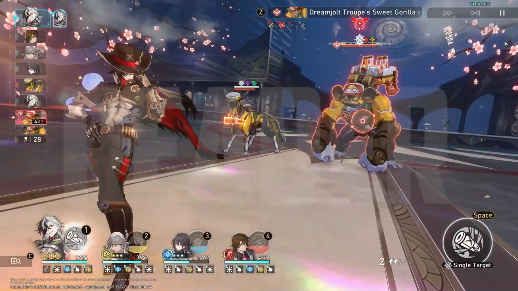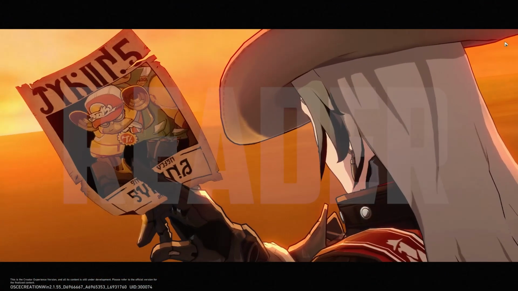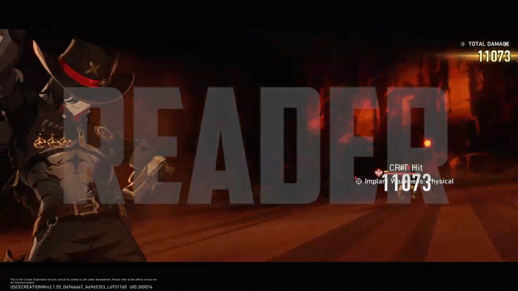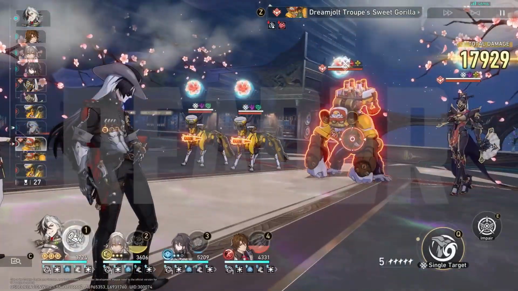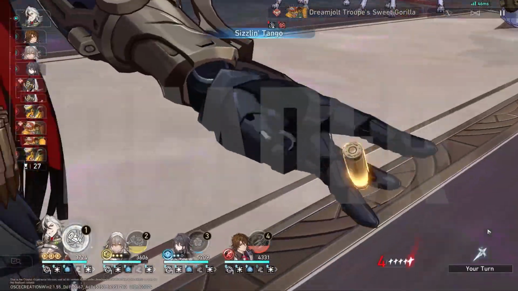Okay, time to see what Boothill's ultimate can really do. $200,000, that's pretty good. Okay, now for his skill with max pocket trickshot stacks.